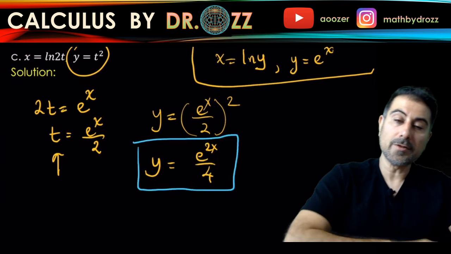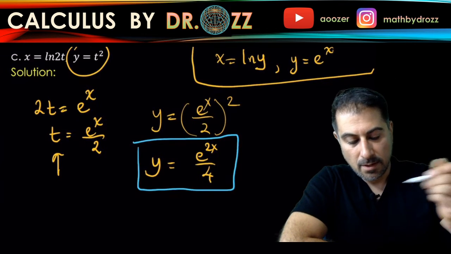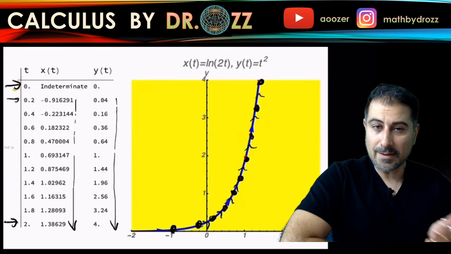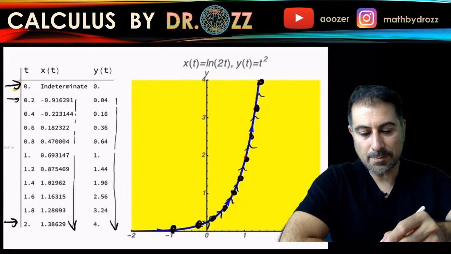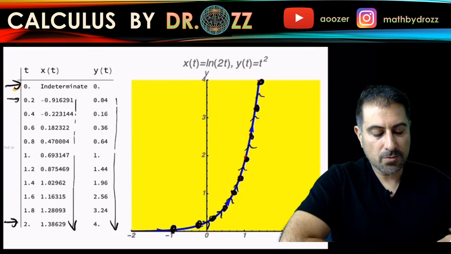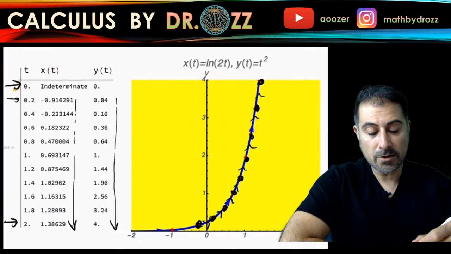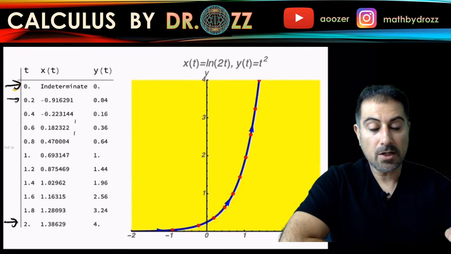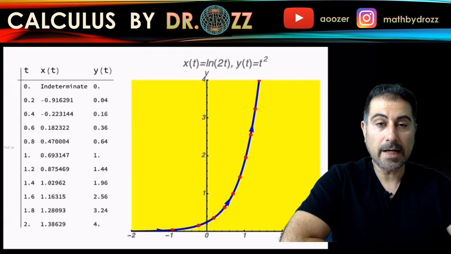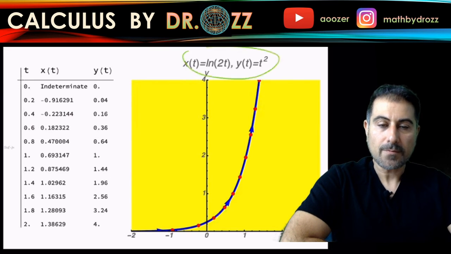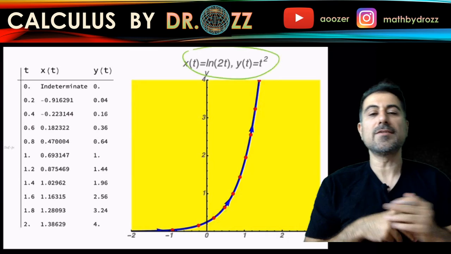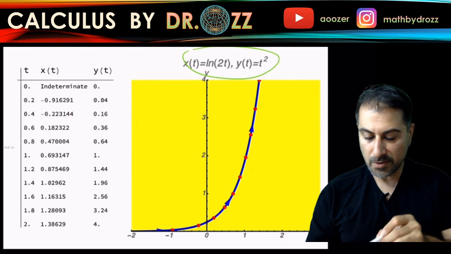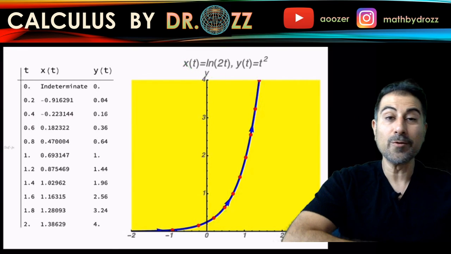So this is a well-known curve. It's an exponential curve. In fact, this was looking like a parabola, but right now we have a name for that. It's almost like exponential. So this path here follows an exponential function, which is pretty good. Because by looking at the description of x and y here, it doesn't directly tell that it represents an exponential function, but it does. I think we are done with part C all the way.